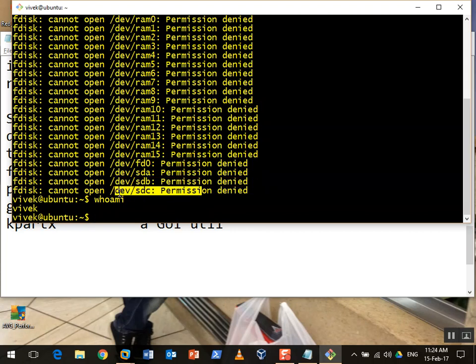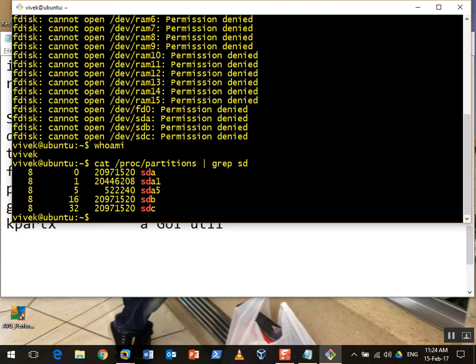After running the script that we created, we can validate it by running cat /proc/partitions pipe grep sd. Okay, we got SDA, SDB, SDC. The SD devices are connected. Now I need to create partitions. First I am creating partitions in my SDB disk. Why SDB?